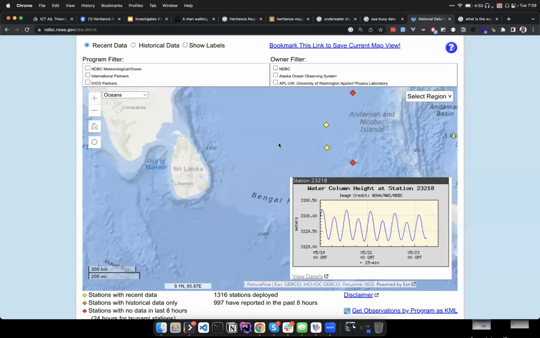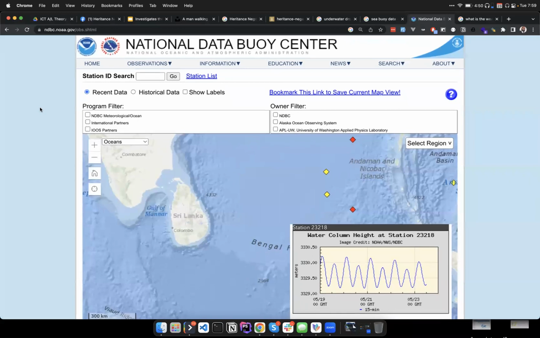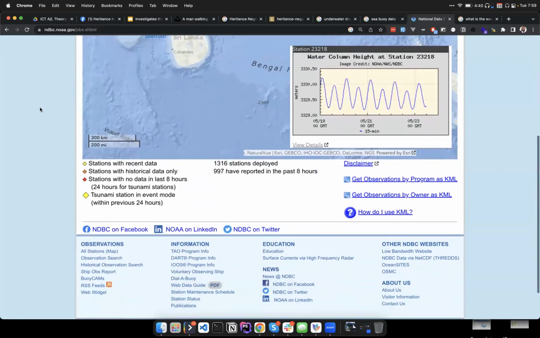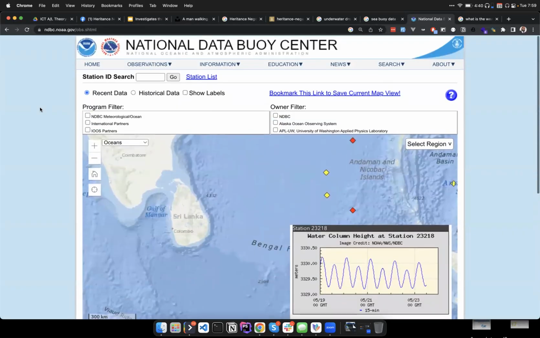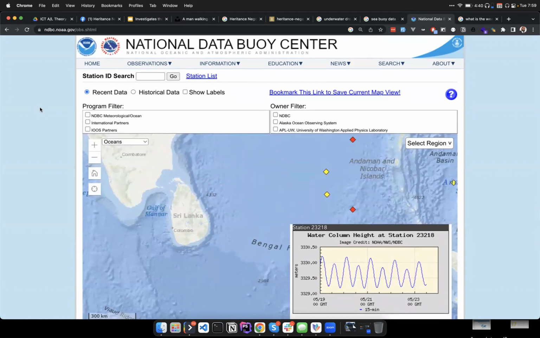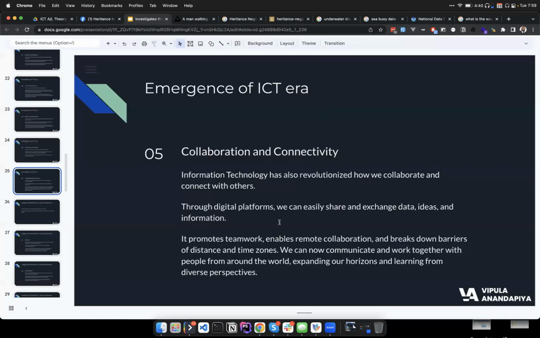Now with this, so this is an open platform which basically shares all the information about the data which is being received by these buoys. So now, if something is going to happen, you can obviously look at this. So likewise, the data is being collaboratively shared so that people can access the same data set from throughout the world. Okay, I hope you guys have a crystal clear idea.